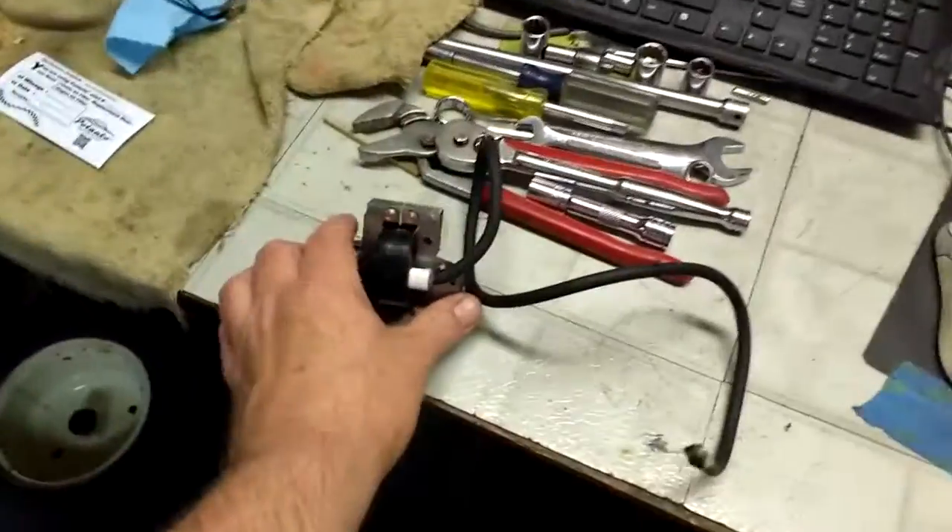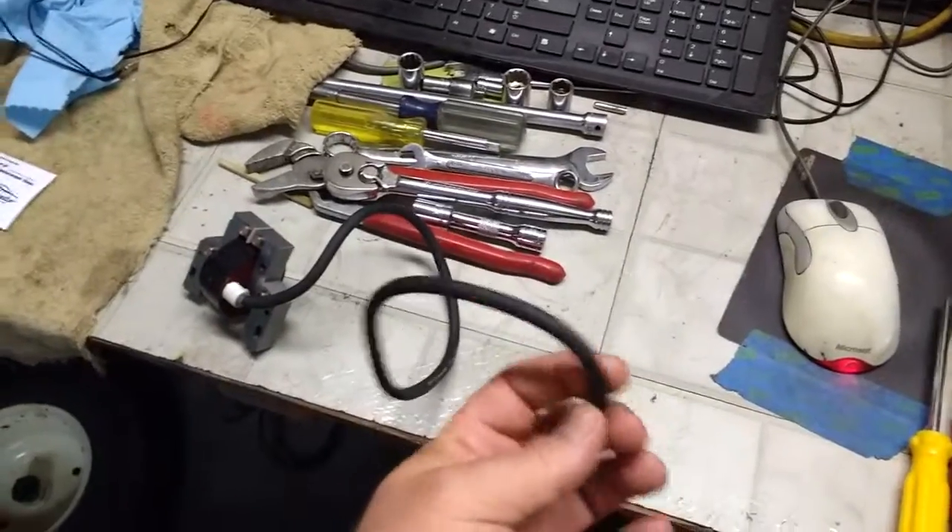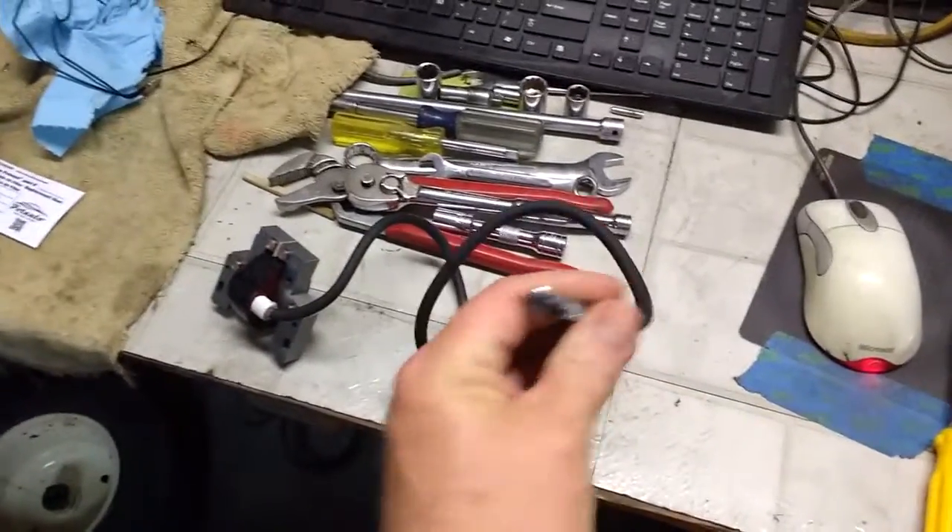Anyway, a little bit more progress on the Gilson here. I did get the new coil in — it's the right one — so I should be good. I'm going to try and shorten the lead because it's way too long. Interestingly there are no videos on this, so I might just do one.